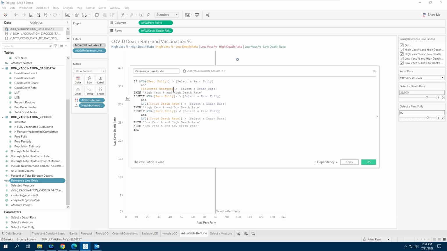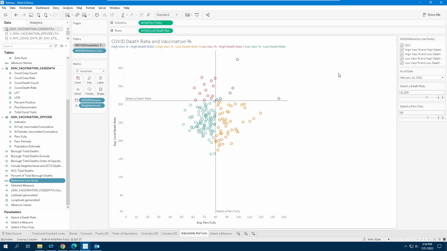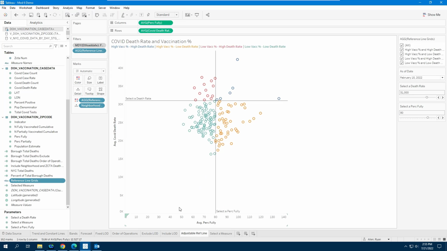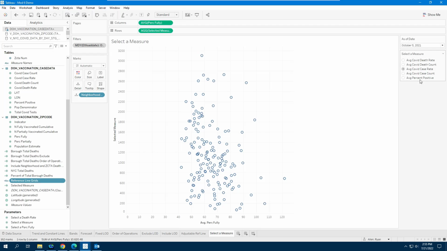So then it's going to check how the selected measure compares to this reference line, and go through it that way. Now, one thing that might be a little bit weird is that in our selected measure we do have percent positive, and my reference line here is over on our selected death rate. This one ranges anywhere from 0 to like 50,000. Well, we're never going to have a percent positive at that level. So you might want to take that into consideration.